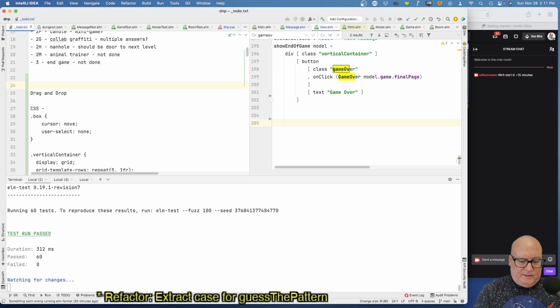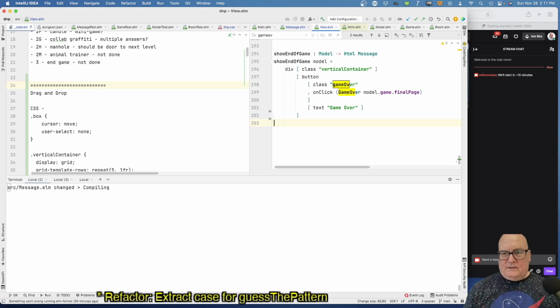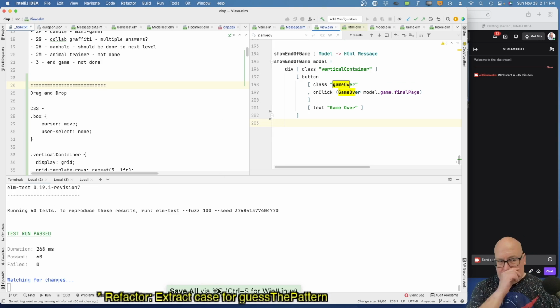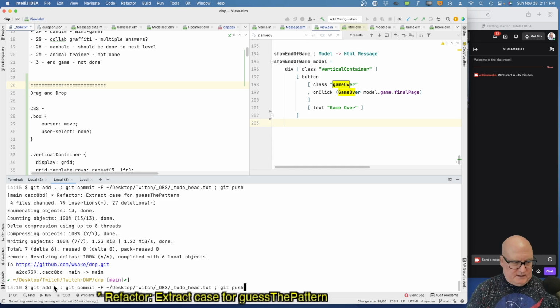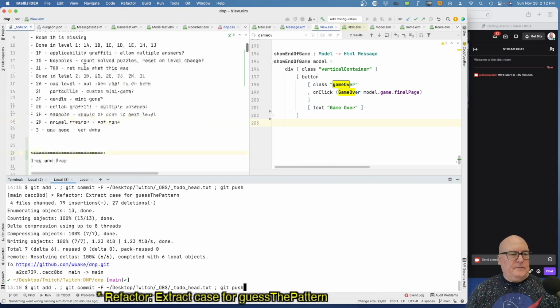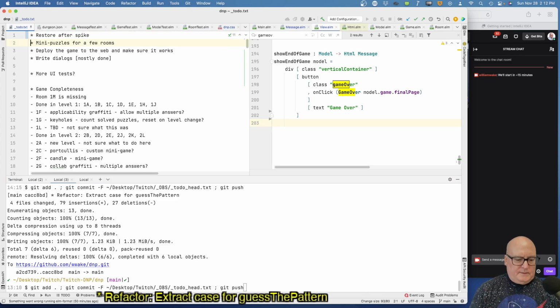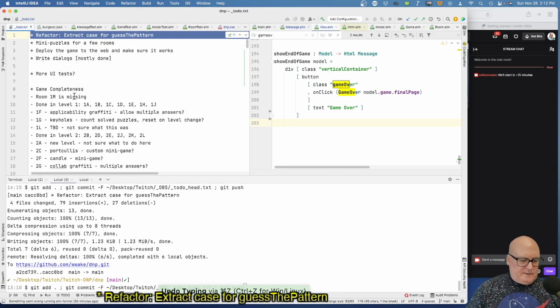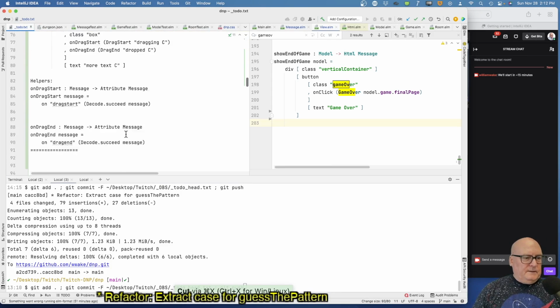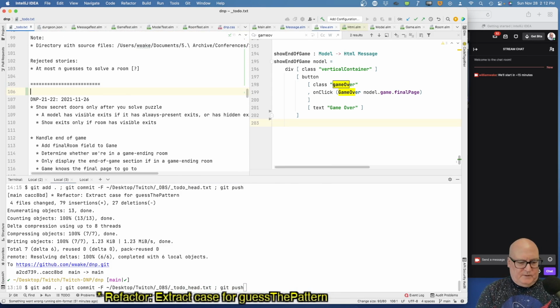And this maybe deserves a bigger write-up somewhere, like a separate message or something. I don't know. All right, let's save. Let's make sure everything's running. Okay. Let's push, even though I'm pretty sure that's not much of a change. Where's our to-do? And I'm just going to say restore after spike. Oops. Actually, let me capture this. We did do that. I should be putting this at the very bottom.